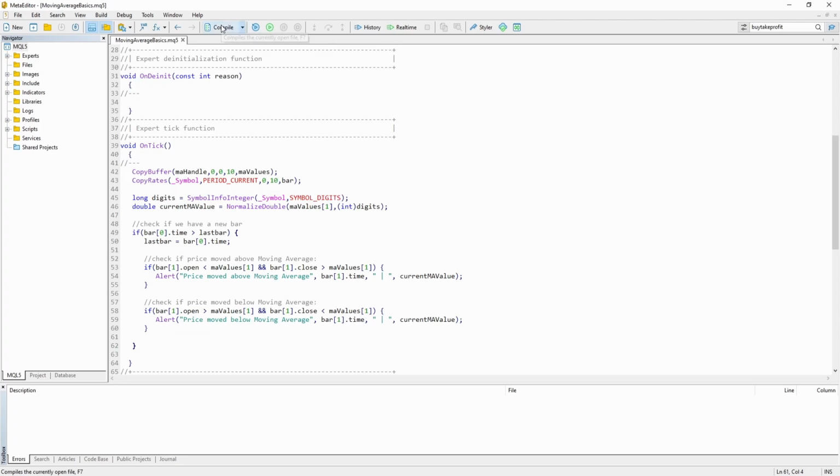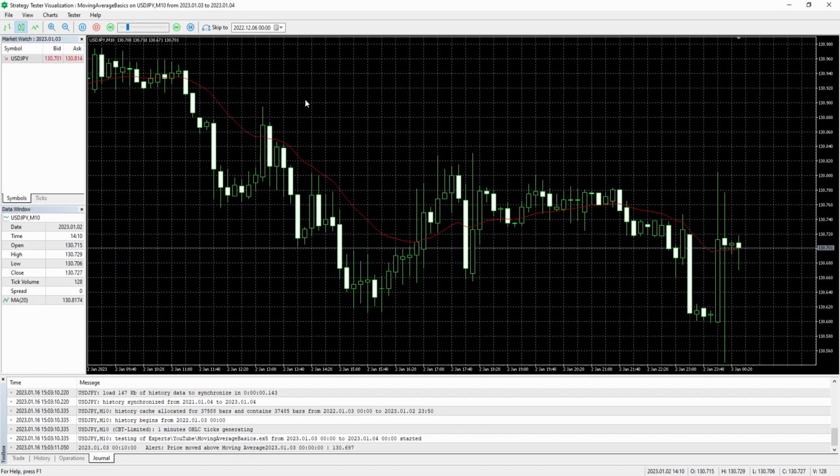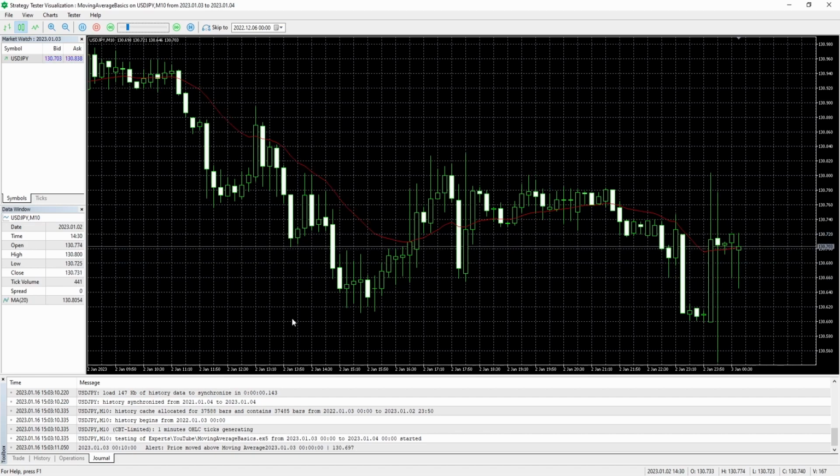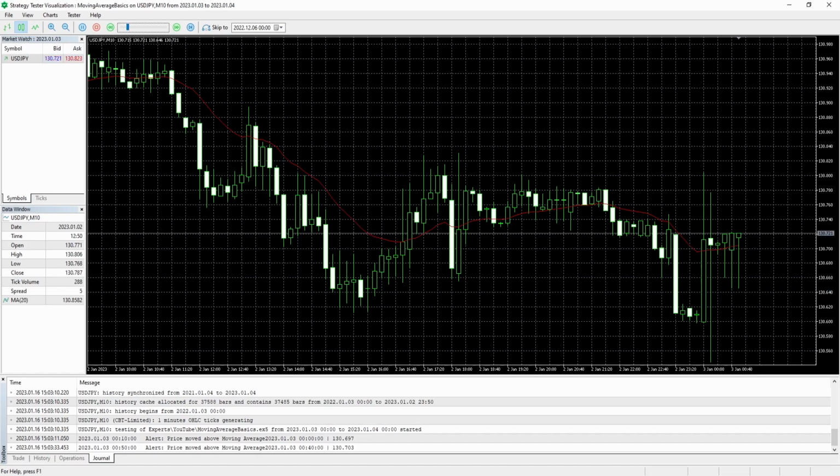Okay, let's compile it. And let's check it out. Okay, so here we are inside the strategy tester. And you can see we already have our first alert. Let's speed things up. Okay, we got another one. Price moved above from here to here.